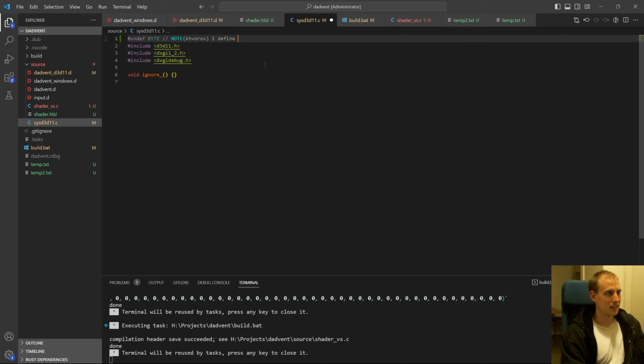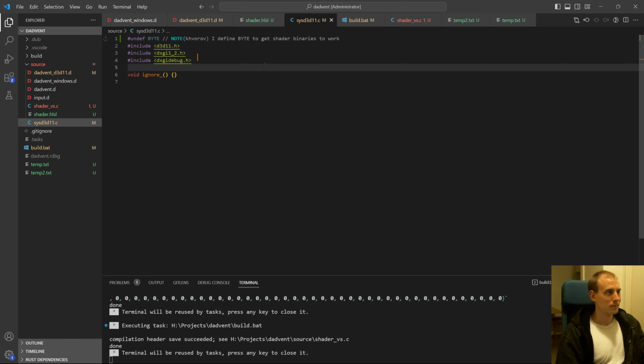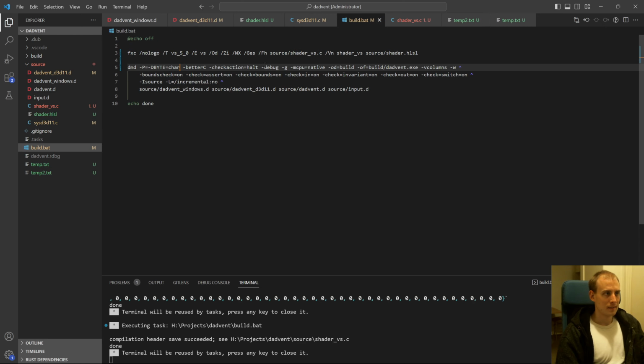I define byte to get shader binaries to work. Yeah.